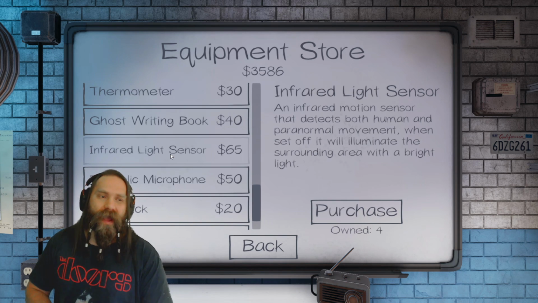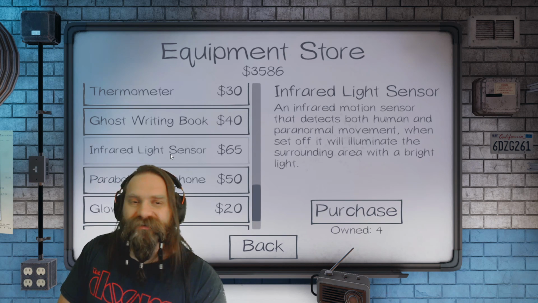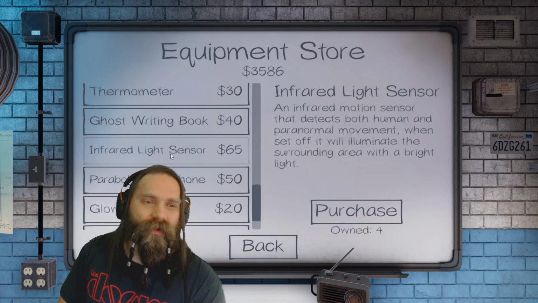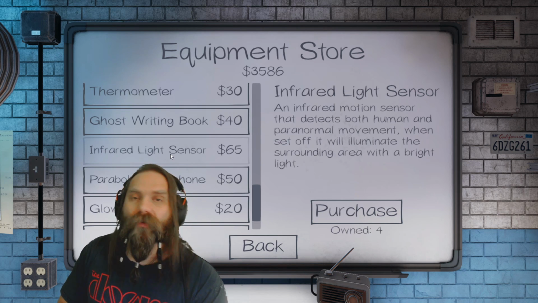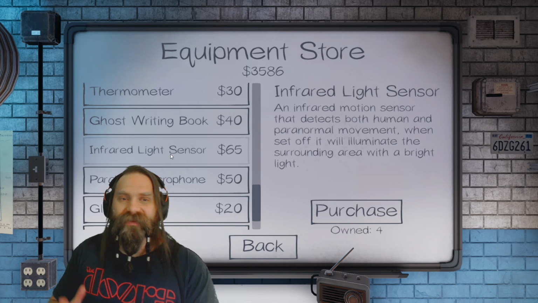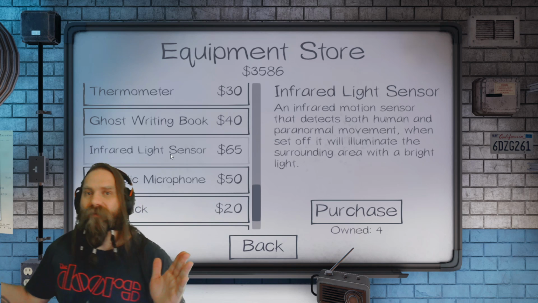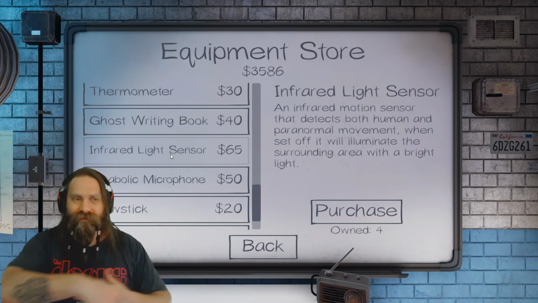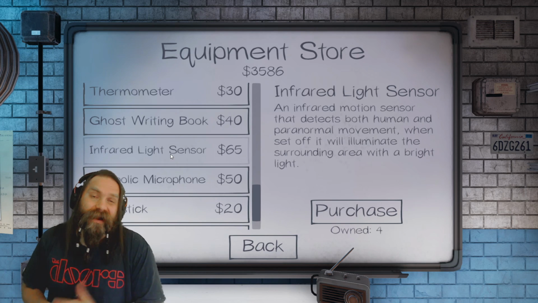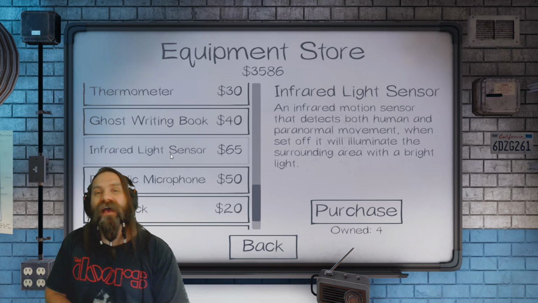I don't really know how this is useful, because it doesn't illuminate the ghost. As far as I know, you can't see the ghost, so you can't take pictures of it. So I'm going to be honest, I don't know what this item is for. I don't know what its use is. This sensor, just like the motion sensor, it only comes like 1 meter off the wall, so you can't grid off an area with it. It just seems kind of useless. I think this is probably the most useless item in the game.